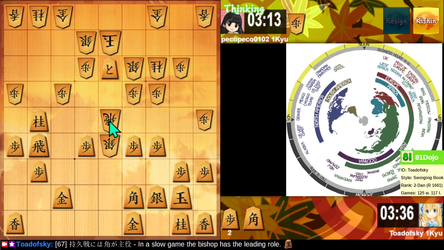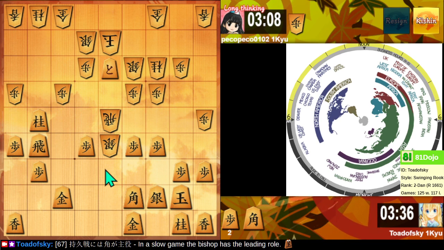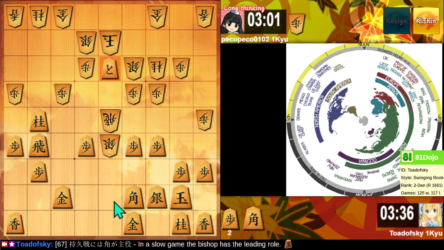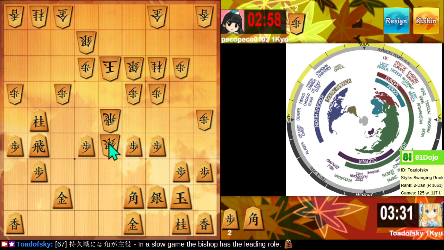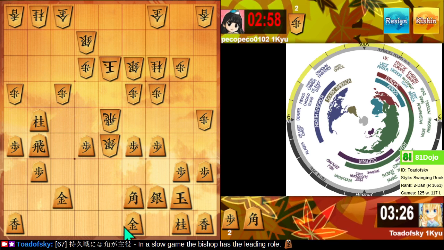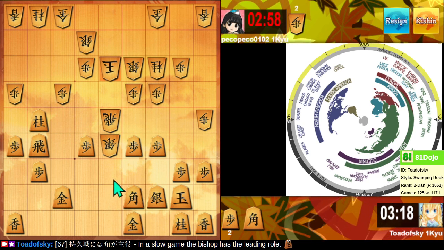Yeah, so their rook drop threatens to push here. It's going to take another piece of mine to stop that silver from advancing, so maybe I bring my gold out? I'm not sure. I don't think. No. It's too sharp. Well, if I bring this out. Pawn drop. It's a mess. It's a total mess.